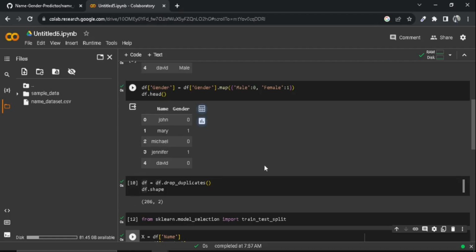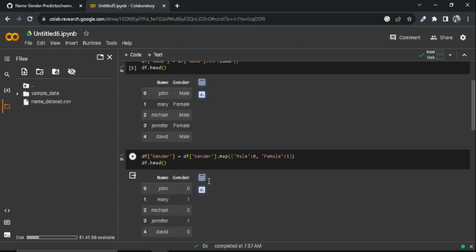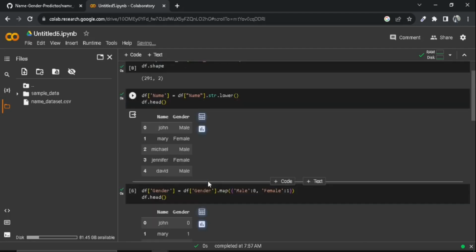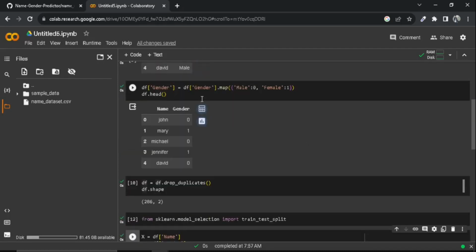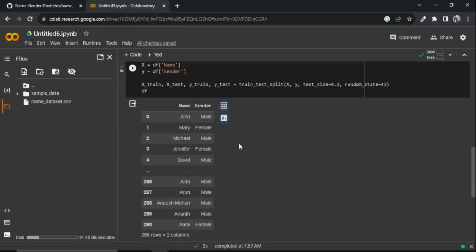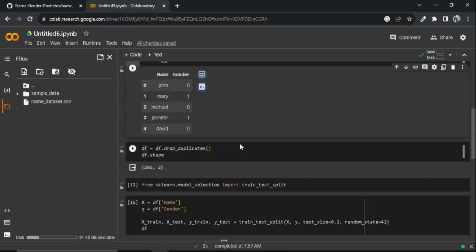Something is not right, so we need to fix it before going forward. Df gender map, male female, df head. So what's happening here?